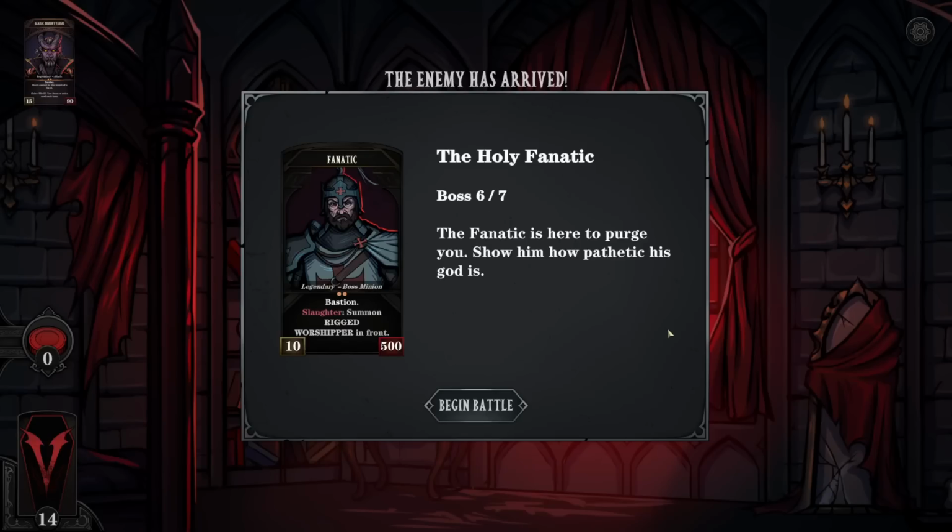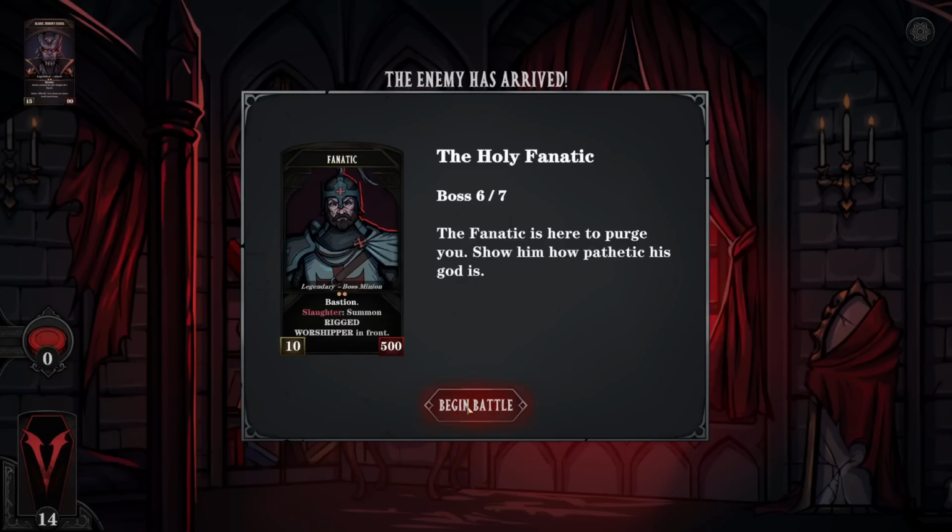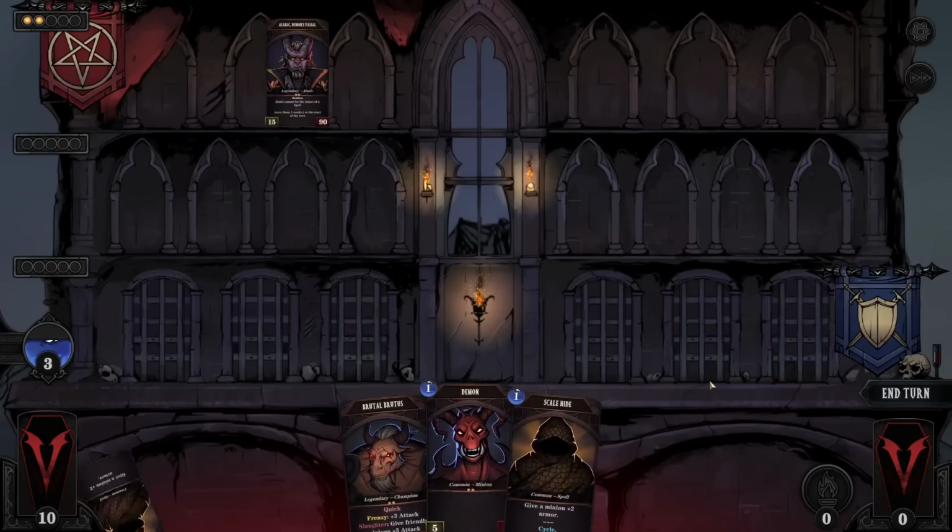The fanatic is here to purge you. Show him how pathetic his god is, rather. Slaughter, summon rigged worshipper in the front. 10,500. What's a rigged worshipper? I don't know, actually. All right.